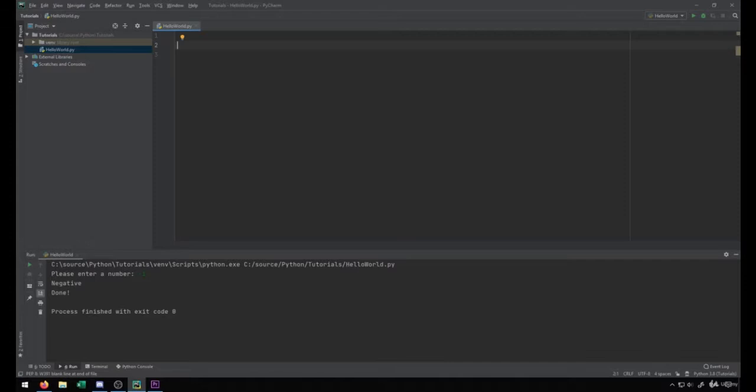I'll give you a quick example here. Suppose that I wanted to print the numbers 1 to 10 onto the screen. Using the tools that we currently have, we could do something like print 1 and then print 2, print 3, and so on and so forth. But you can see that this would require us to write 10 lines of code and duplicate it over and over. And maybe we might want to print 100 numbers or 1,000 numbers. In these cases, it's not feasible for us to write out a print statement 100 or 1,000 times.